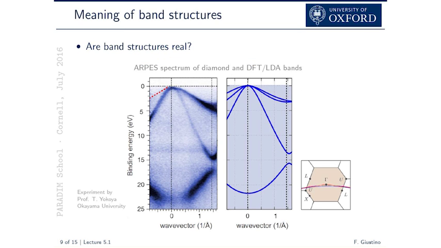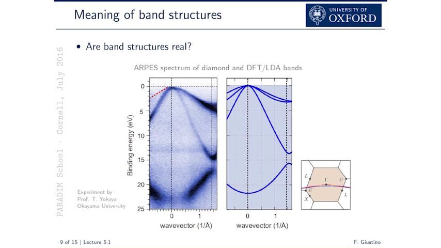So now we discuss band structures, and I would like to ask a question. The question is basically, are band structures real? Because we're discussing Kohn-Sham eigenvalues, okay? That's a solution of the Kohn-Sham equations, which are needed to obtain the electron density, which is needed to calculate the total energy. And all these things were artificial in a sense. It's all a mathematical construct to get to the total energy. That's the only thing that matters in DFT in practice. So one could say, we're discussing the eigenvalues of the Schrödinger equation, but do they have any meaning in practice?